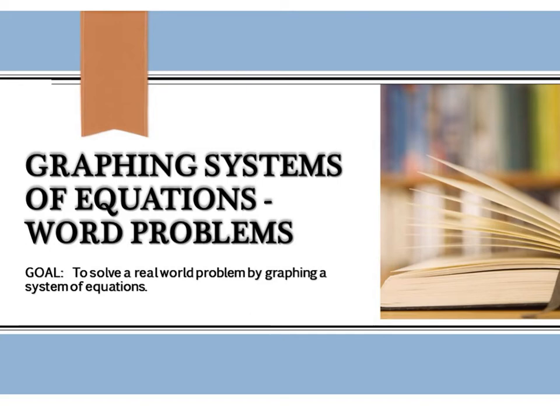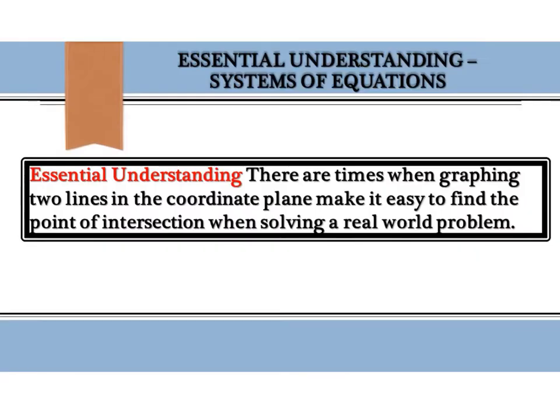This lesson is graphing systems of equations, but with word problems. The goal is to solve a real-world problem by graphing a system of equations. What you should understand by the end of this lesson is that there are times when graphing two lines in the coordinate plane makes it easy to find the point of intersection when solving a real-world problem.